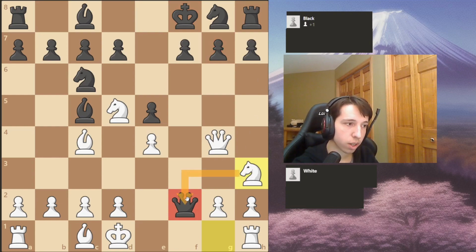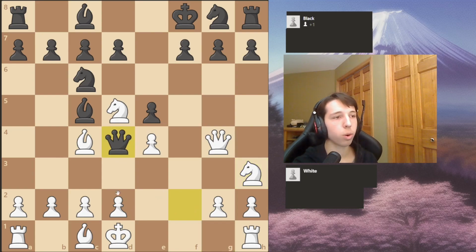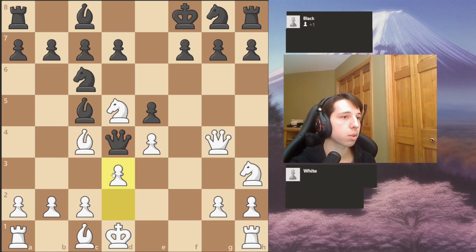After knight to h3, you're taking away the last square. So all these squares are covered now. The only square that the queen can go to now that doesn't hang it is queen to d4. But you can actually trap the queen after d3, and now you are threatening to go c3, fully trapping the queen. You'll notice that all these squares are covered. And it can't really move sideways, and this pawn is just cementing it into that square.